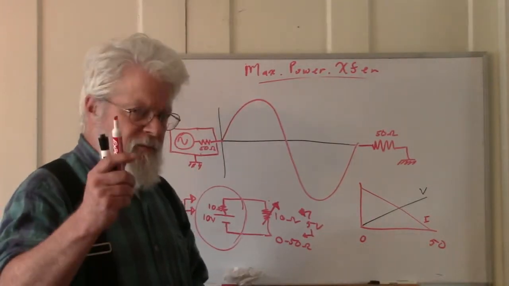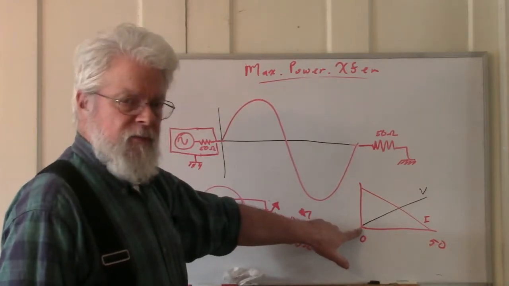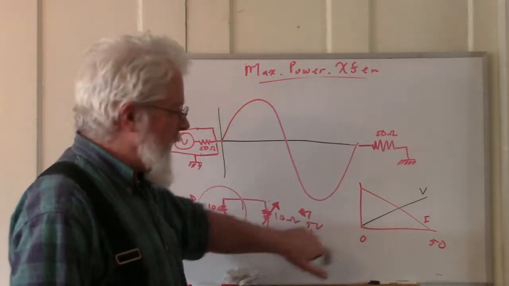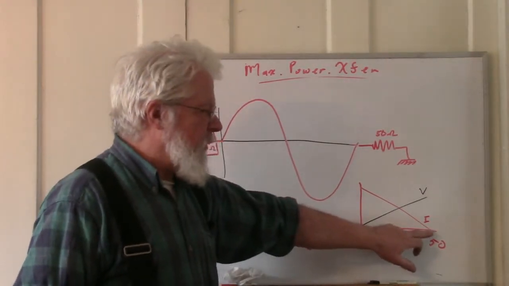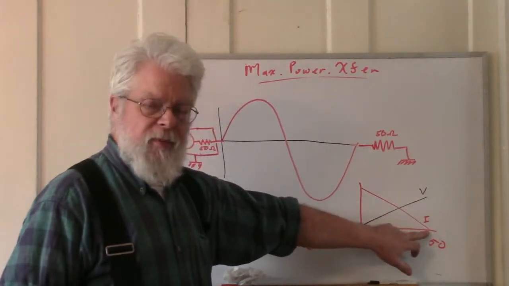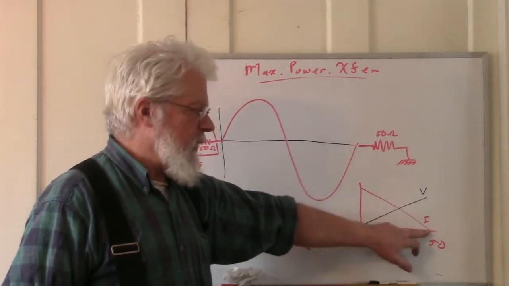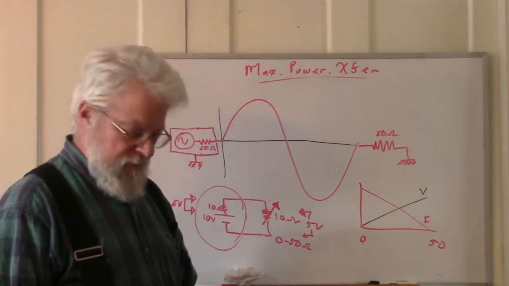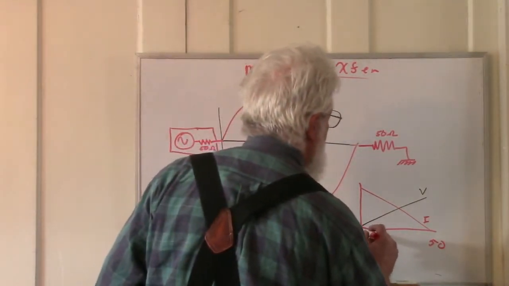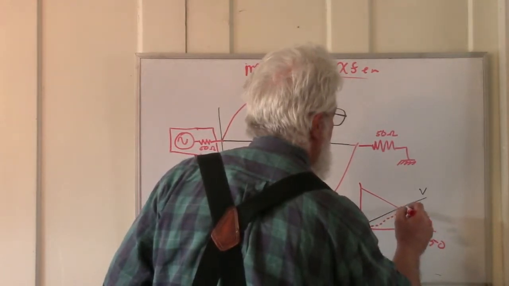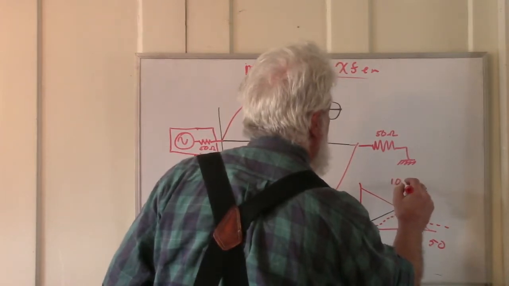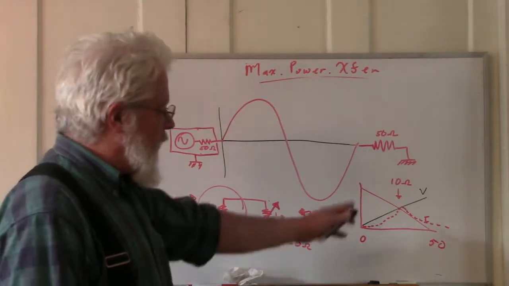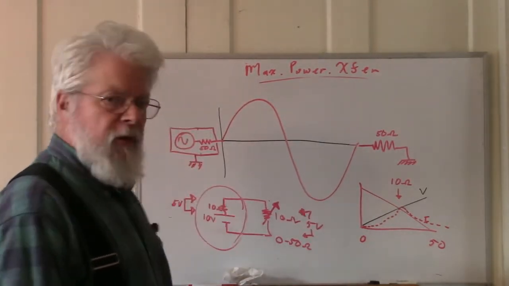If I graph my voltage at zero, I'm going to have minimum voltage. And at 50, I'm going to have a maximum voltage. Let me do that in a different color. Okay, so there's my voltage. Remember the concept of zero, very important. Zero volts, how much power am I dissipating? I got a lot of current flowing. How much power am I dissipating? Nothing. There's no power being dissipated. It's a short. At zero current or very low current and a maximum voltage, how much power am I dissipating? Not a hell of a lot. Don't have a lot of current there. Got a lot of voltage, but there's not a lot of current flowing. Where am I going to dissipate the bulk of my power? Right here at 10 ohms. And that's just the way it is. Power is going to be maximum when the load and the source are matched.